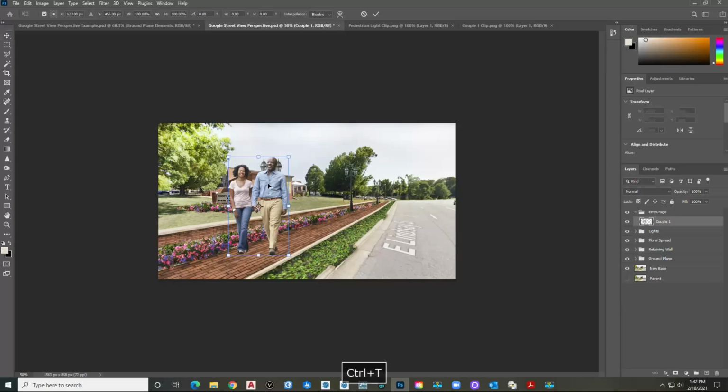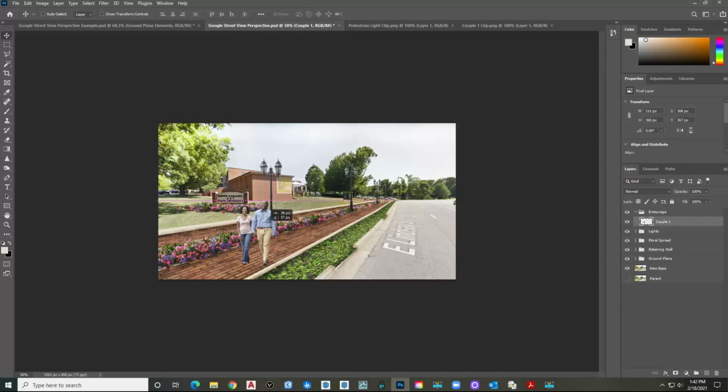And Control T. Hold Shift to maintain constraints to come down to kind of give them an appropriate size here. Walking along this sidewalk. So maybe they're there. Kind of walking along. And they're there, maybe they're a little bit bigger, they're a little closer to us.